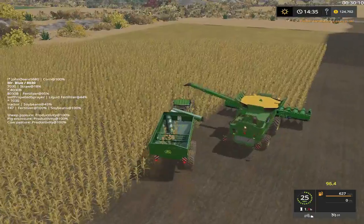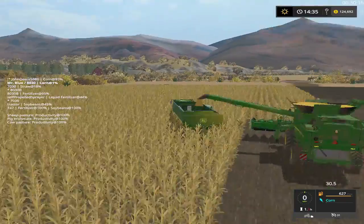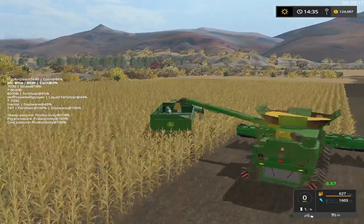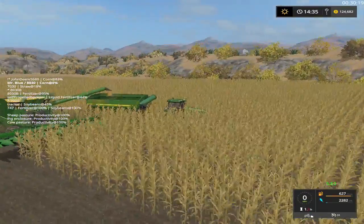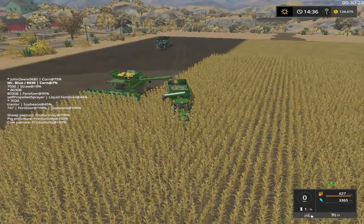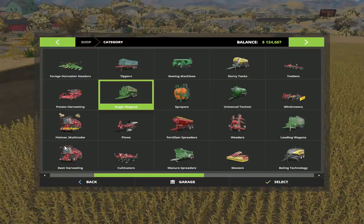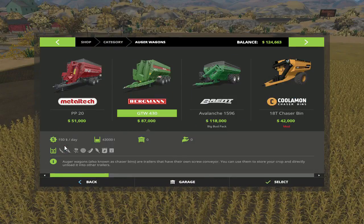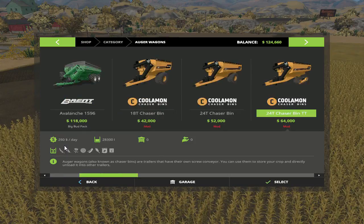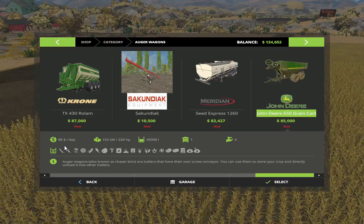Now this is down, way down the line, folks. You see, the John Deere just don't quite look right. But it's still a good buggy. But it don't hold that much either. It only holds, got a lot of them here, it holds 45,000. So that's pretty good.